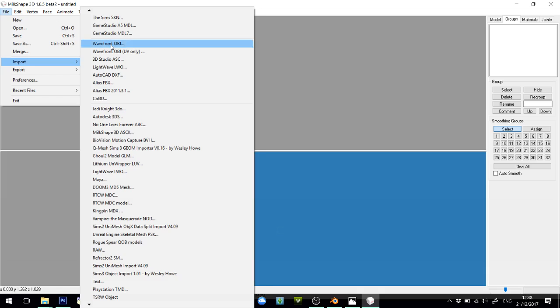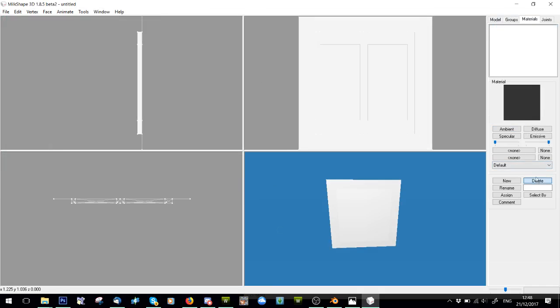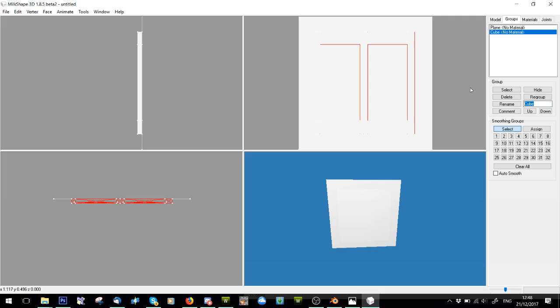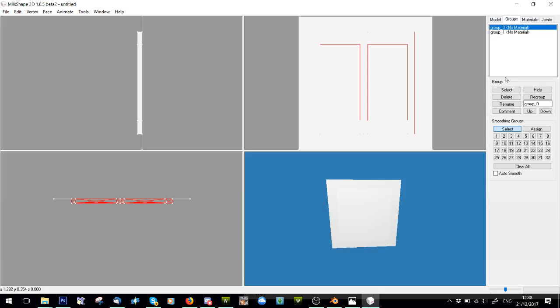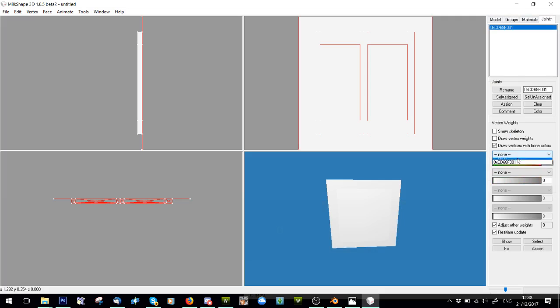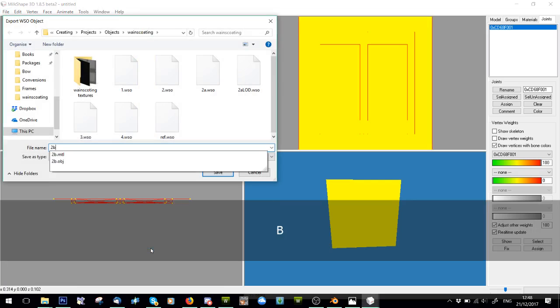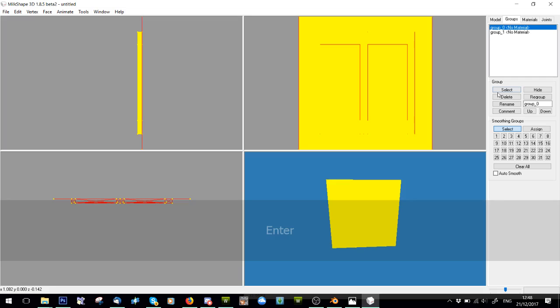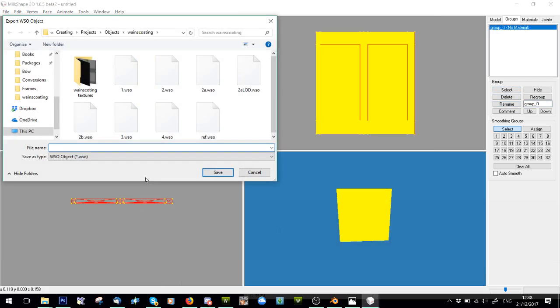Right, and now import this. So 2B, group 1, group 0, select both groups, give it a joint, file export, 2B, and then file export 2B load.